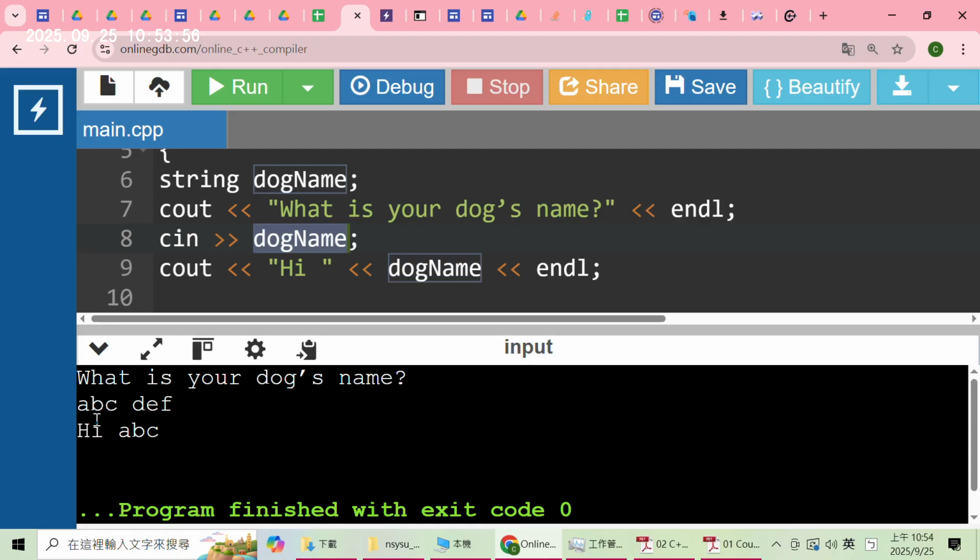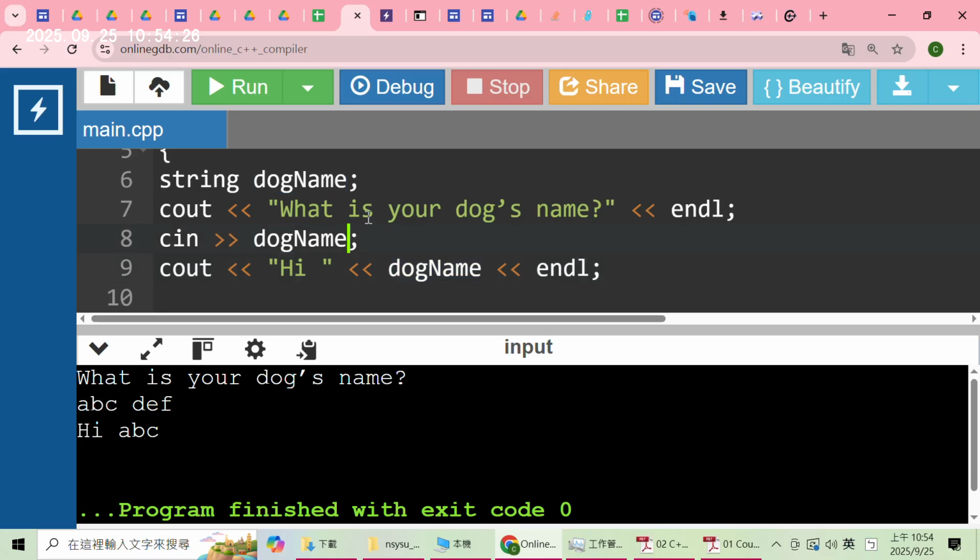So cin will read ABC as the first input, and the space is a separator. DEF is the second input, and the first input will be stored in dog name. And because we don't have a second variable, the second input will be skipped. So we only see the first input. So the first dog name is ABC.